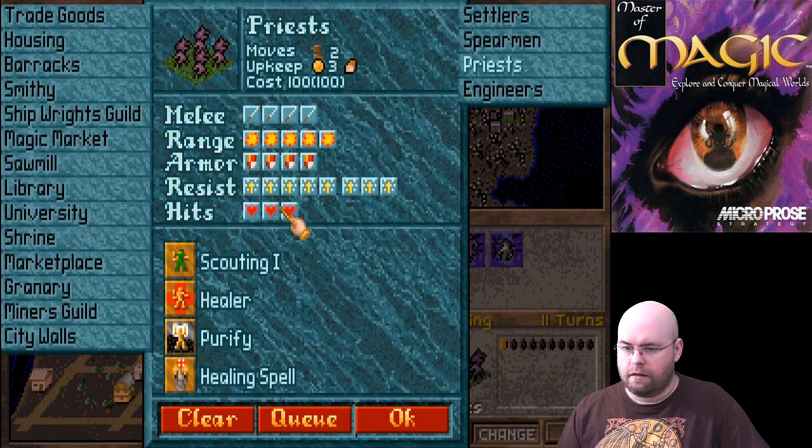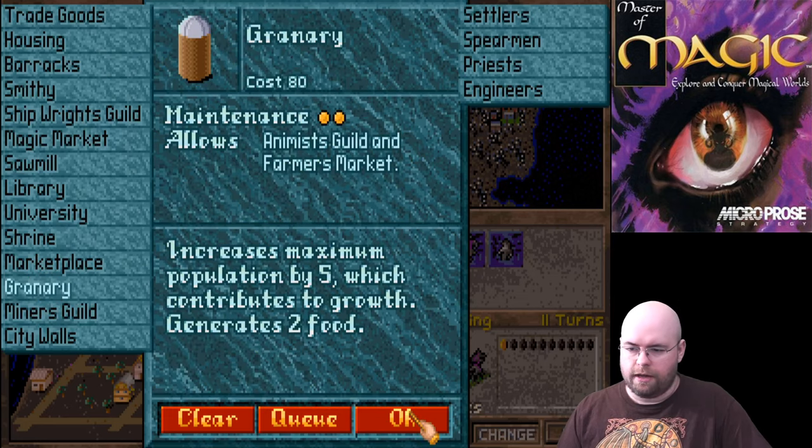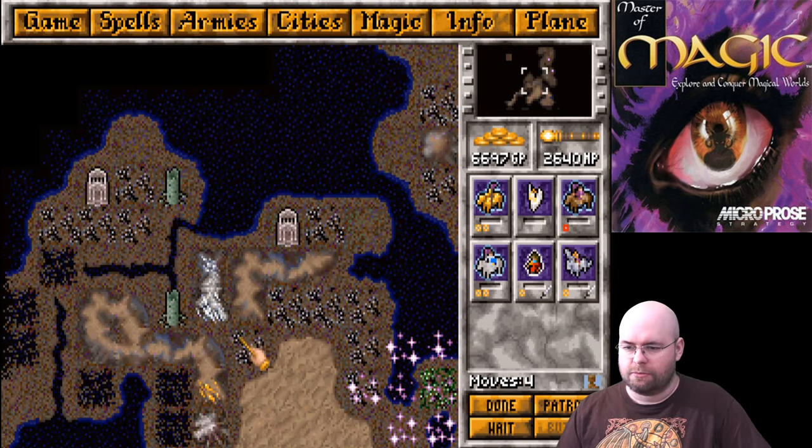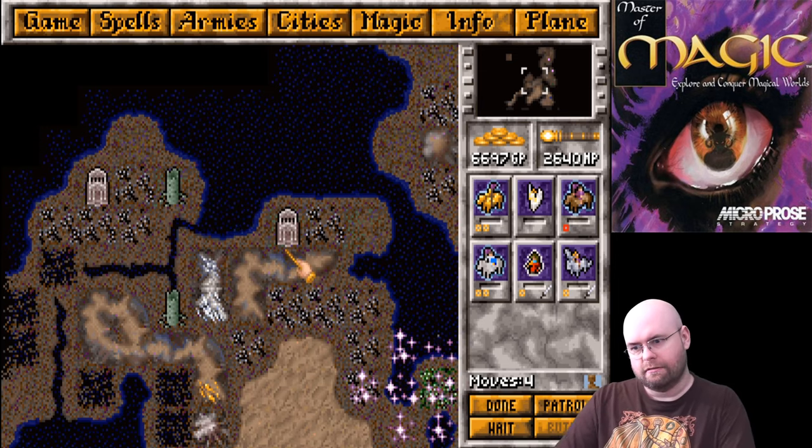Okay. You've got enough priests now. Let's go ahead and build you a granary. That's what all the cool people want, right? Granaries.